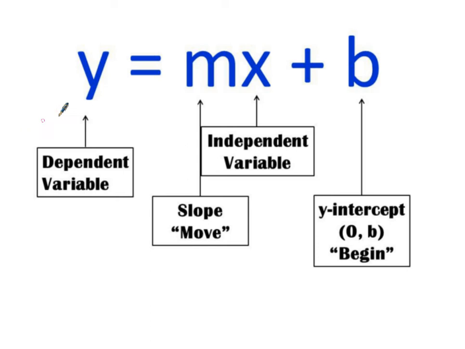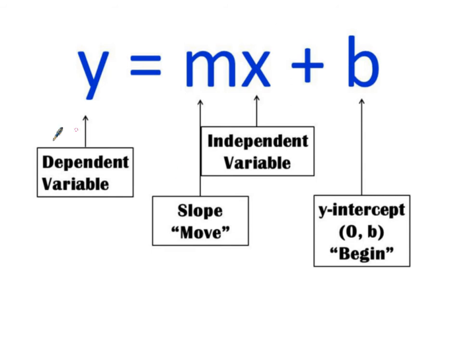You've probably seen this equation before, y equals mx plus b. Y is your dependent variable and x is your independent variable. It's just a normal y and x. It's just an ordered pair. That's how it's always been. But technically, x is considered your independent variable and y is considered your dependent variable. That's not something you have to worry about right now, though.